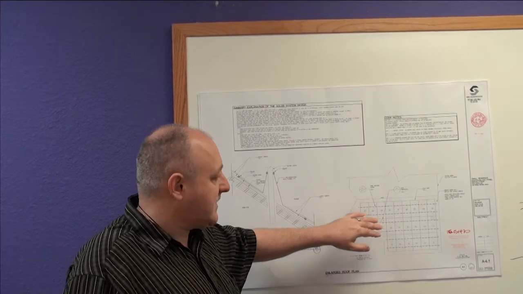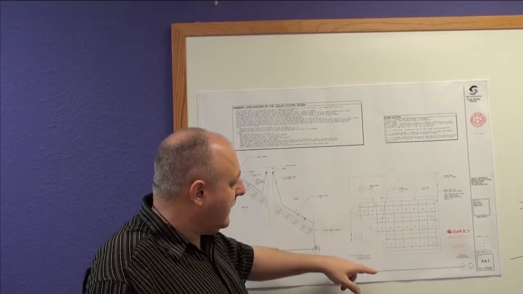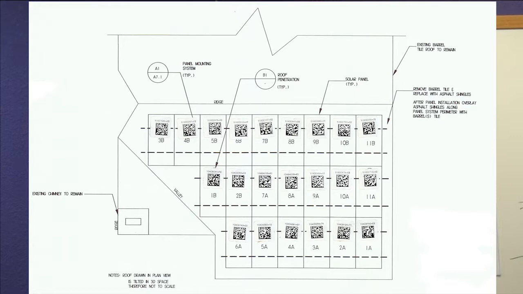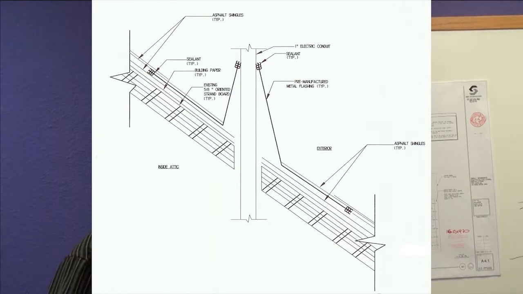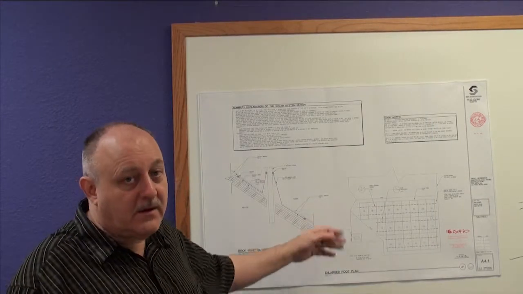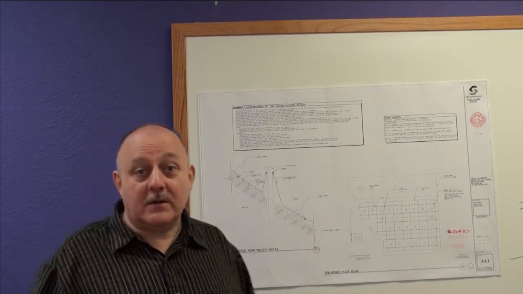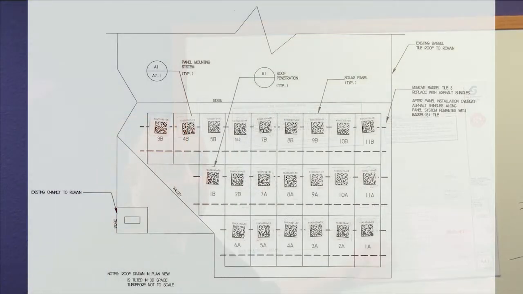And so what's happening here is we're showing 22 panels, and then this is a design of a roof penetration to show that where the wires come in through the roof, it won't leak. The electricians actually didn't want to install it that way, but we needed it to convince the building department that we weren't going to install wires improperly, and the inspector was kind enough to allow them to do it another way out in the field as they chose.